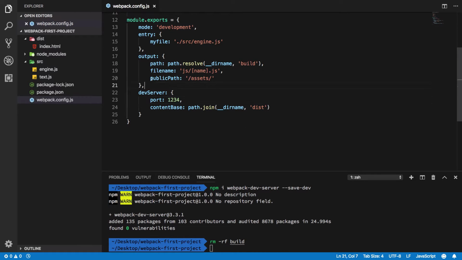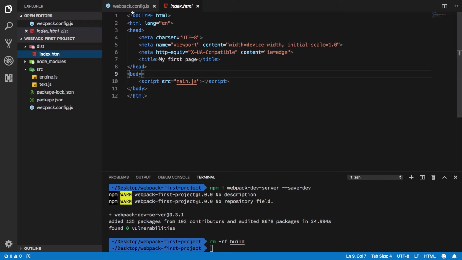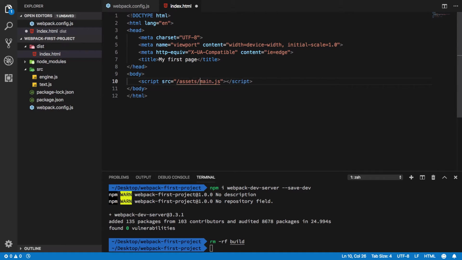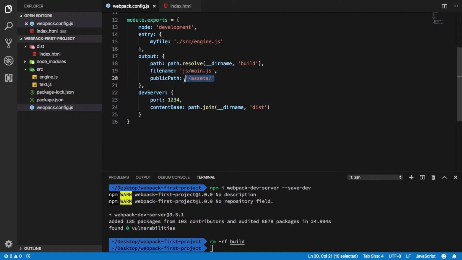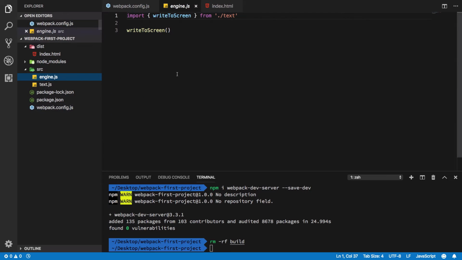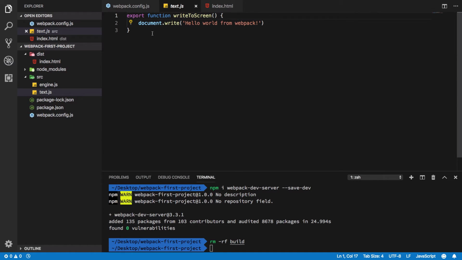So what's happening here is that you can see in the output, we are giving it a public path of assets, right? So what I want to do inside my index.html is I'm gonna go ahead and first of all change this from main.js, and right here I'm gonna give /assets/js/main.js, because you see that we map our public path to /assets. So that's where we are instructing our generated assets would be served. Our file name is js/main.js, and that's how Webpack is going to know where we want to look for the main.js file, right?